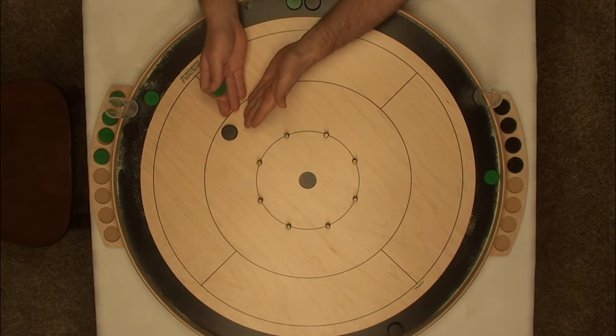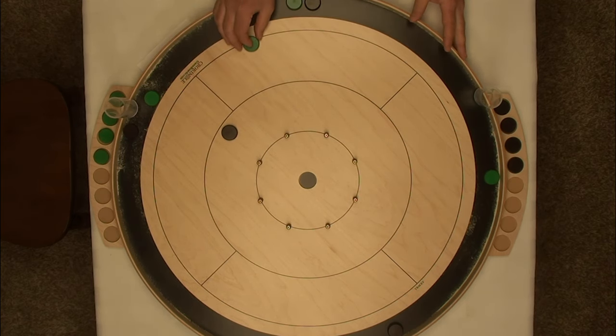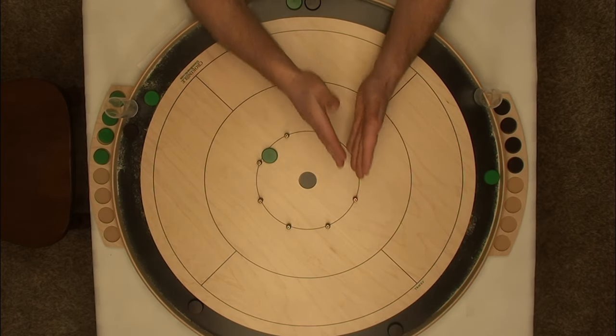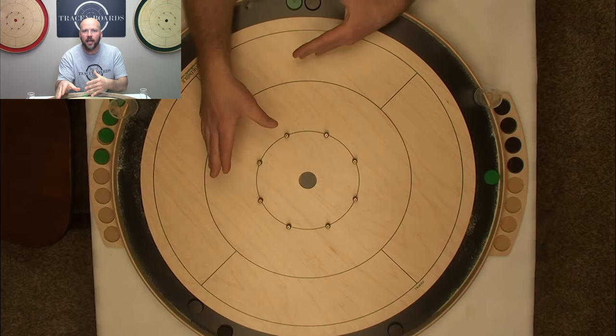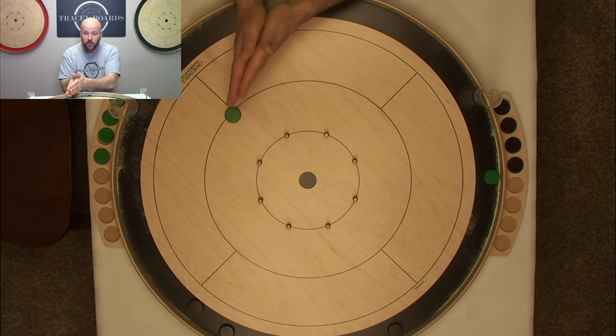When you look at a situation and feel your best chance to win is by troughing your shot, whether you place it in or shoot it off the side, that is not bad sportsmanship — it is really good strategy. Along these same lines, if it's your belief that not going for a shot is poor sportsmanship, my question would be: how far are we going with this? If your opponent has a button in the 10, a skilled player is able to angle off that and drift in for a 20 — but it is often bad strategy to do that. Instead, you do a hit and stick, leaving it out here, not giving your opponent any option at a 20. Are we going to say that is poor sportsmanship?